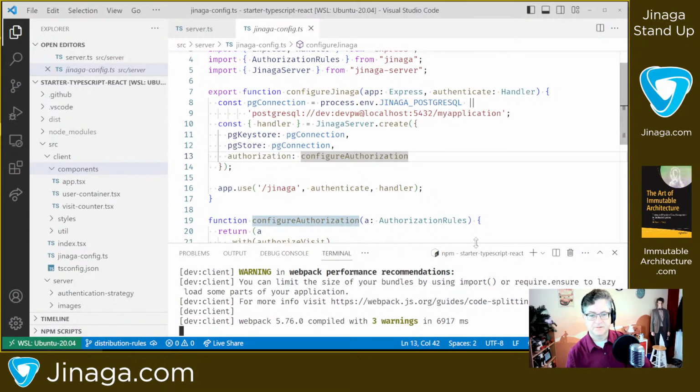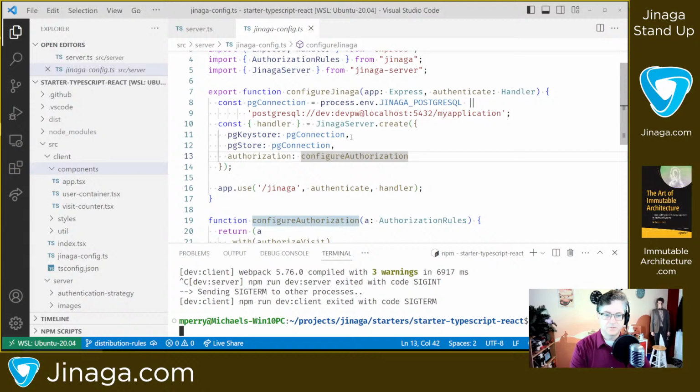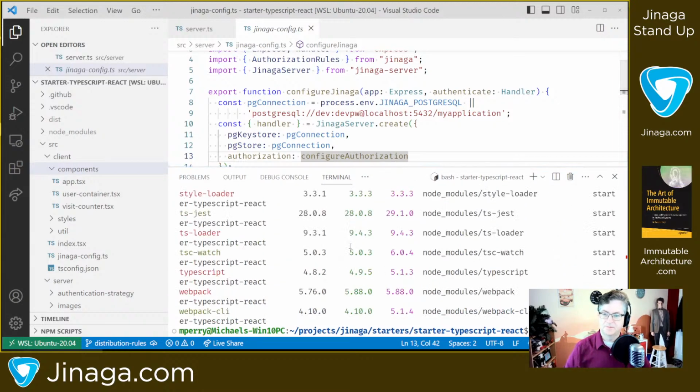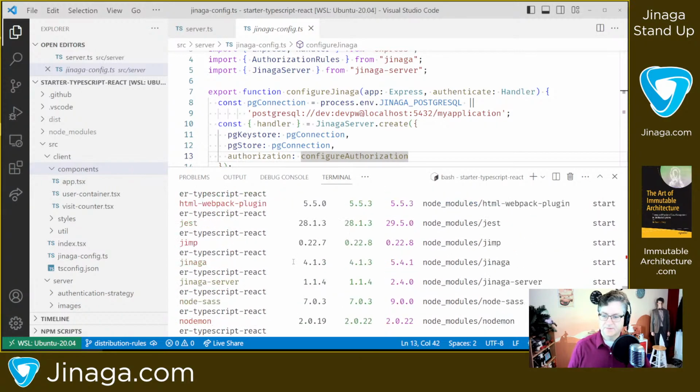Okay. So what I want to do now is to upgrade to the latest Jinaga, and let's see if we can get some 403s. Let's see if we can fix these authorization rules. Okay, let's stop that. If we look at npm outdated, we will see that right now, in addition to a few other things that are outdated, the Jinaga library is on 4.1.3.